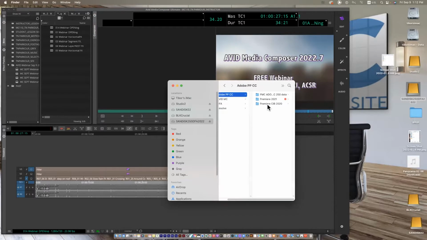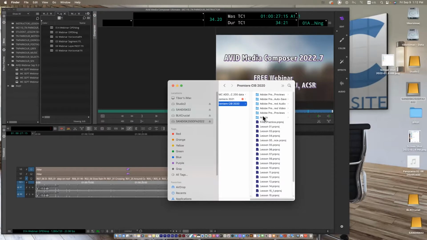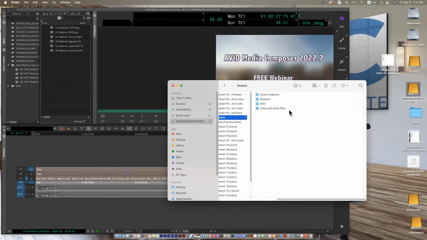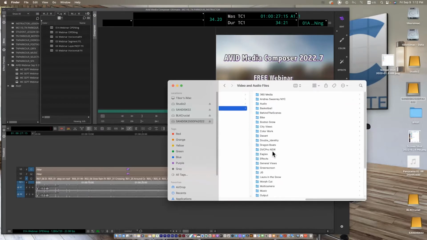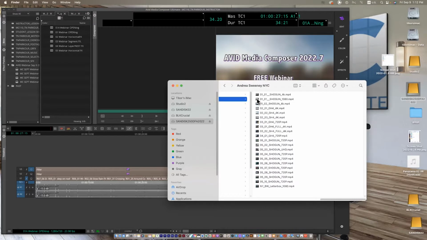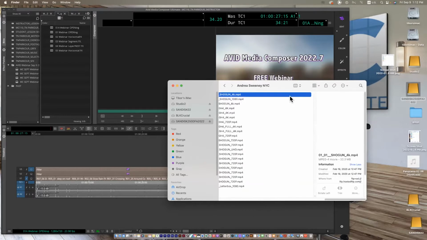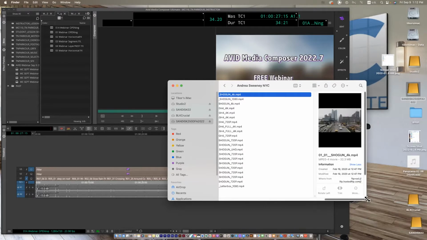It is going to be, let's say, stolen from somebody else. I'm stealing assets from a different application. And here are the assets I'm going to steal. The assets I'm going to steal are MPEG-4 clips, and these MPEG-4 clips are watchable, usable.